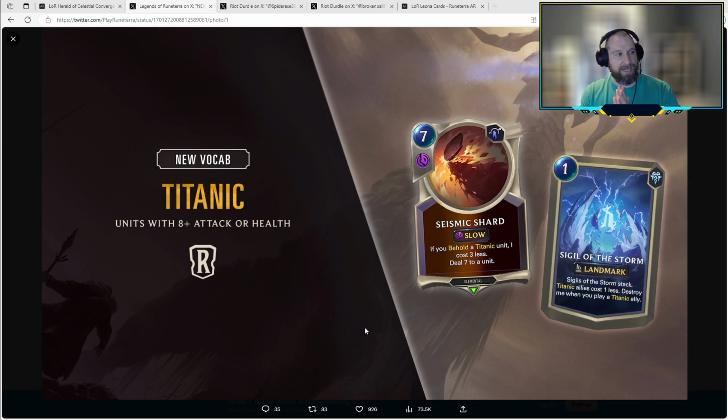And so, the Titanic keyword is not so much a keyword as just a little bit of helper text. This indicates that a unit with either 8 attack or 8 health is Titanic. This makes it a little easier to spell out on the cards, and easier to wrap your brain around that this ability applies to big units.